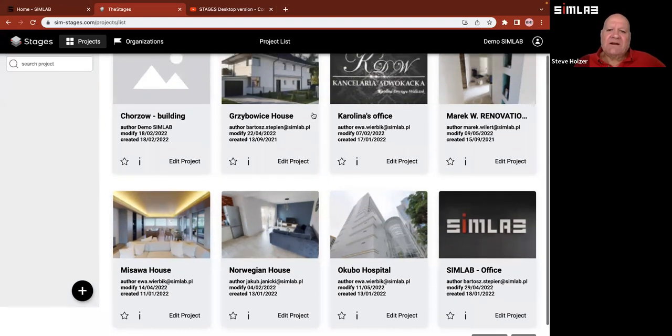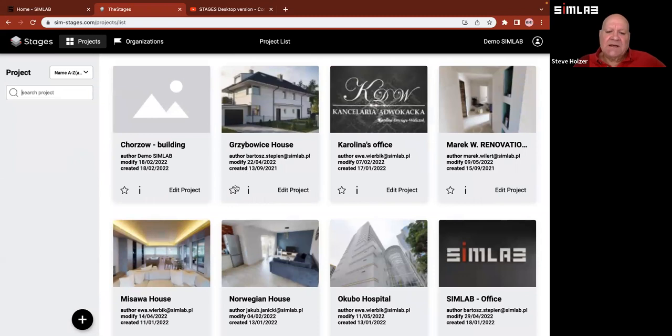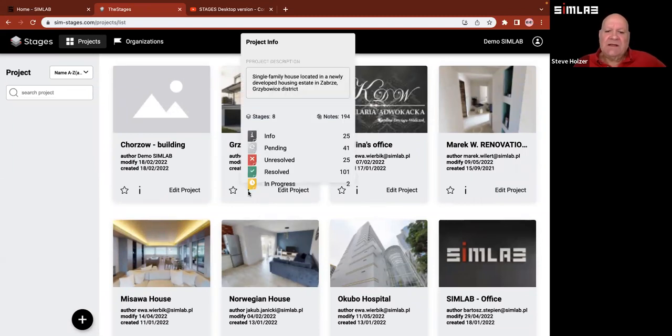One other aspect of this project list is that you can mark favorites. By clicking here, you can see the project info. There are 8 stages, 194 notes, and these are the note statuses: 2 in progress, 101 resolved, 25 unresolved, 41 pending, and 25 info.